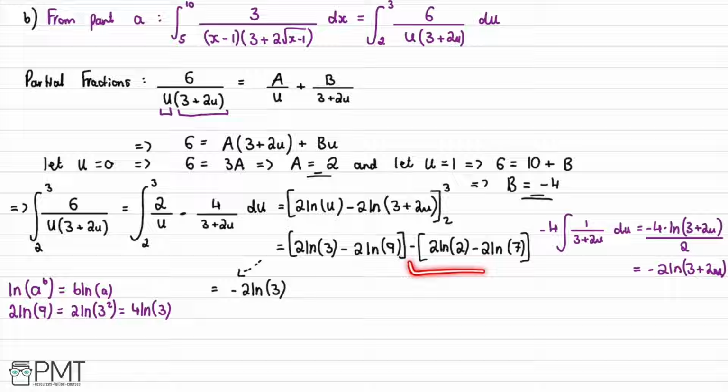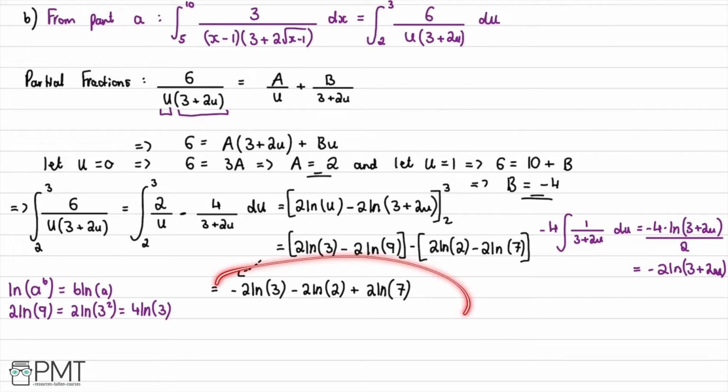Then we'll take a look at this expression on this side. So we'll multiply everything by minus 1, which is going to leave us with minus 2 ln 2, and we're going to add on 2 ln of 7. So remember, what are we looking for here? We're looking for something ln a. So we need to now use log laws to combine these. So we know that log of a plus b is equal to log ab, and we know that log of a minus b is going to be equal to log a over b.